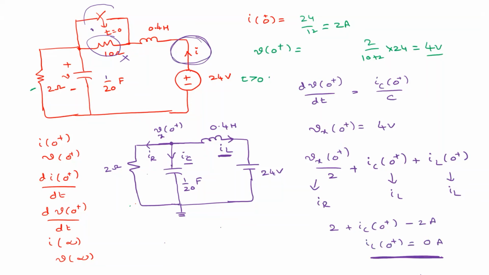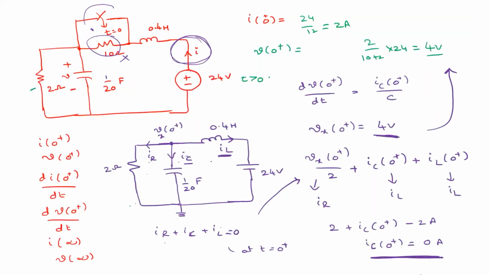Just simple things. It looks slightly complex or slightly confusing, but it is simple. This is where I applied KCL: IR plus IL plus IC equals 0. I applied KCL at the t equal to 0 plus instant. This value I know, as it is the capacitor voltage. That is why Vx of 0 plus, if you assume an unknown node, is equal to 4 volts. From this, IC of 0 plus is equal to 0. So from this, you know this value.